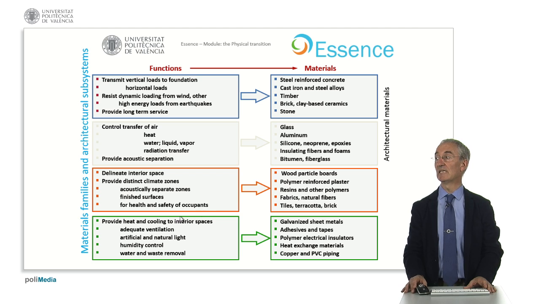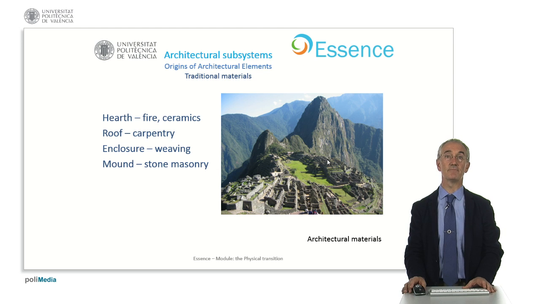And the last point is how to provide the services. Climate conditioning is the typical one, but also lighting, humidity, and water. And again, here the number of materials is greater. As you can see, it changes from one to another, but what they have in common is the basis. So any analysis should take into consideration these families of materials, which are the best solutions for meeting the constraints. Then, let's go into the actual materials and let's learn lessons from the past.